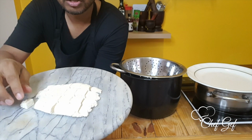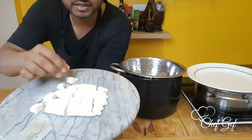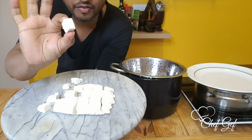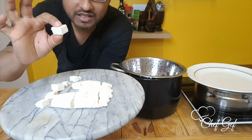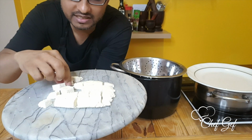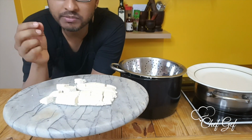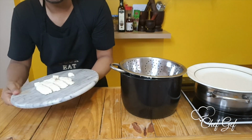And of course, not all of the paneer is going to be perfect. This doesn't look perfect, but the ones in the center are going to look like that. If you squeeze down into it, you'll notice it's just soft enough to press into, and if you eat it, it should be creamy, soft, and just melt in your mouth.